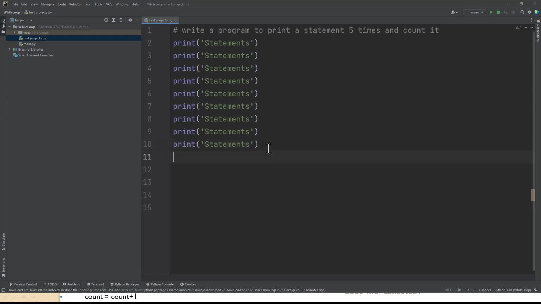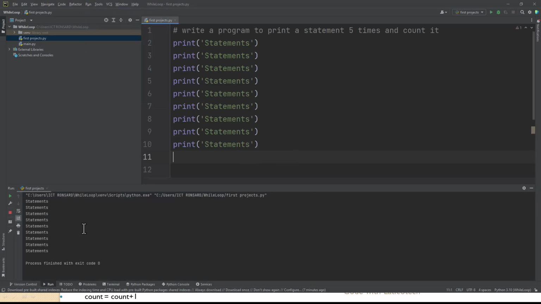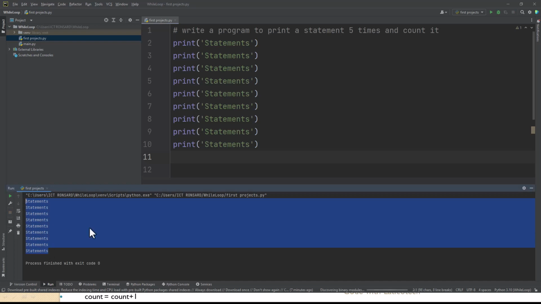So if it is 20 times, you have to keep repeating. If it is 1,000 times, you have to do that. Let's run this one so you understand what I mean. So it keeps printing all of this. Now doing it this way is not part of the tradition of coding. Repetition just makes it boring. So the best way to do this is to use iterations. So let's see how to do that.